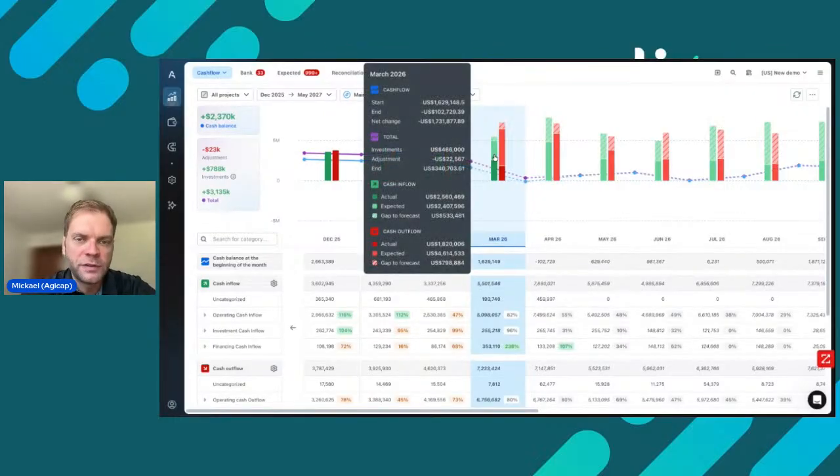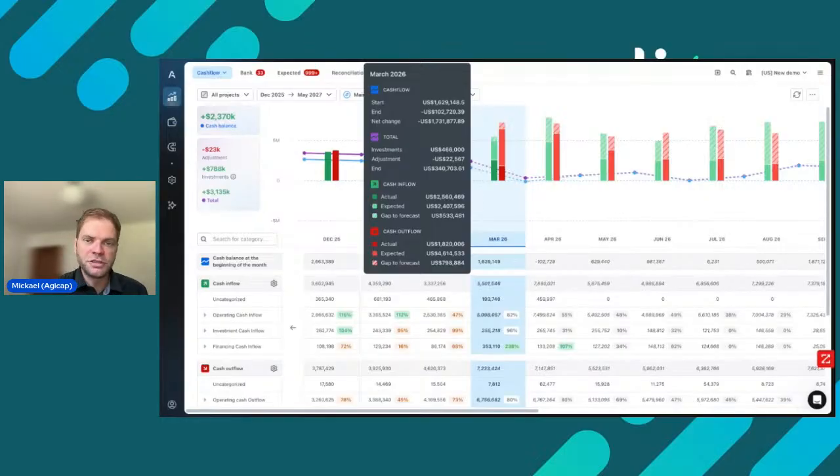On top of this, the intermediate green and red represent the expected transactions. Expected transactions are a combination of two things. It's first all the AP, AR, purchase orders, and potentially quotes as well that we will automatically import from Odoo on a daily basis.